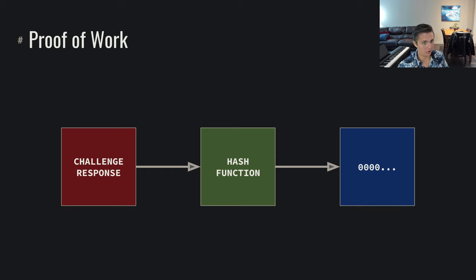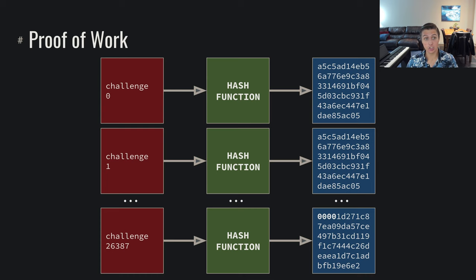There is another application of hashing. So if you've heard of proof of work, which is an important concept in cryptocurrencies that work off of proof of work, and if you've heard of Bitcoin miners, well, it turns out what those miners are doing is that they're doing a proof of work. So what a proof of work is, is some challenge with some response hashed together and starting with some specific prefix. So that might sound a little complicated. What does that mean? Well, what that means is we get some challenge.